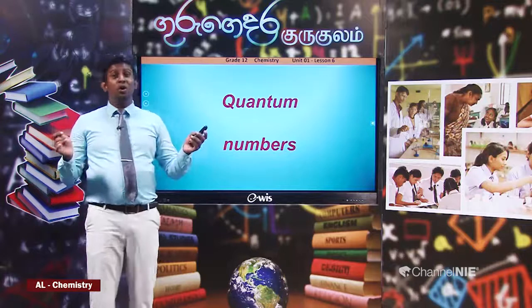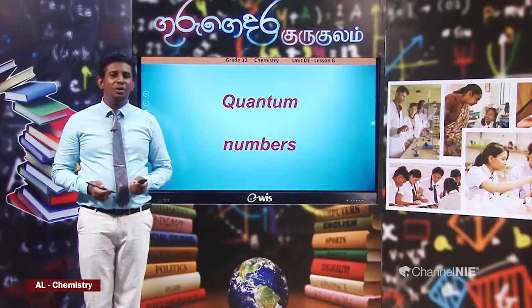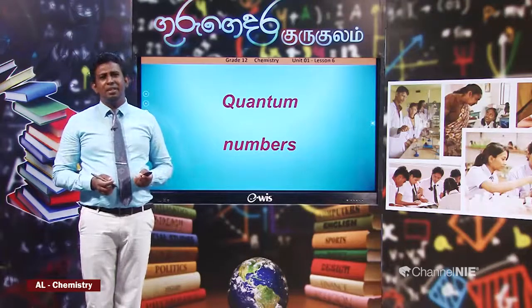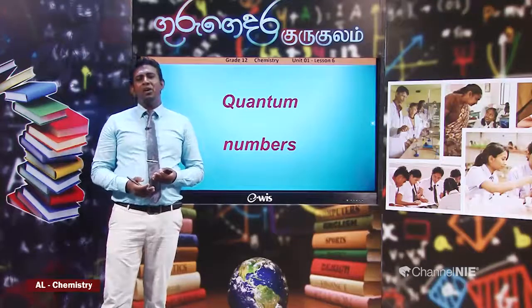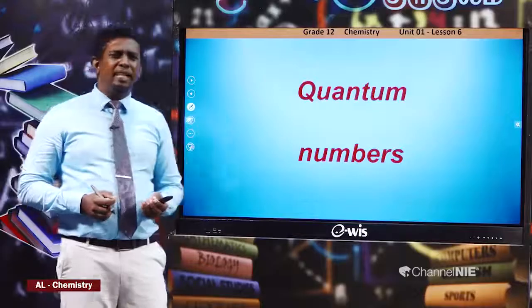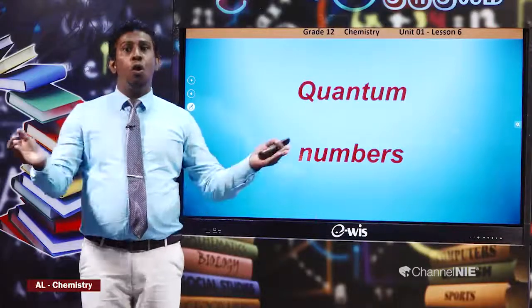Okay, now I hope you know how to write the electronic configuration of those gaseous ions, or when those atoms form ions. Students, we have come to our next topic. We are going to give identities to electrons. We all have our own identities. We all have names, different names. It's not the same name I bear that you would have, isn't it? As well as we all have different addresses. Students, electrons are identical in all aspects.